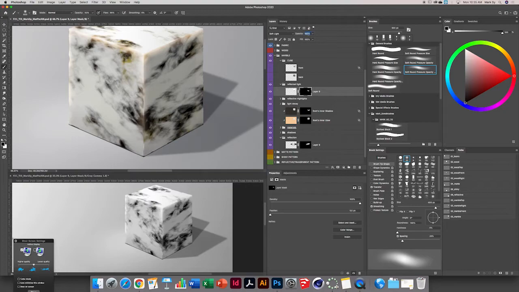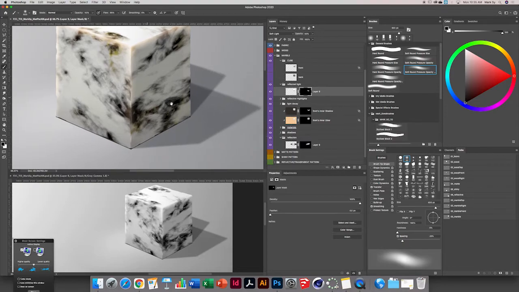I'm going to lower the opacity of that to 50%. And I'm really going to paint out this right side. I just want to keep a little bit of it in the front corner.